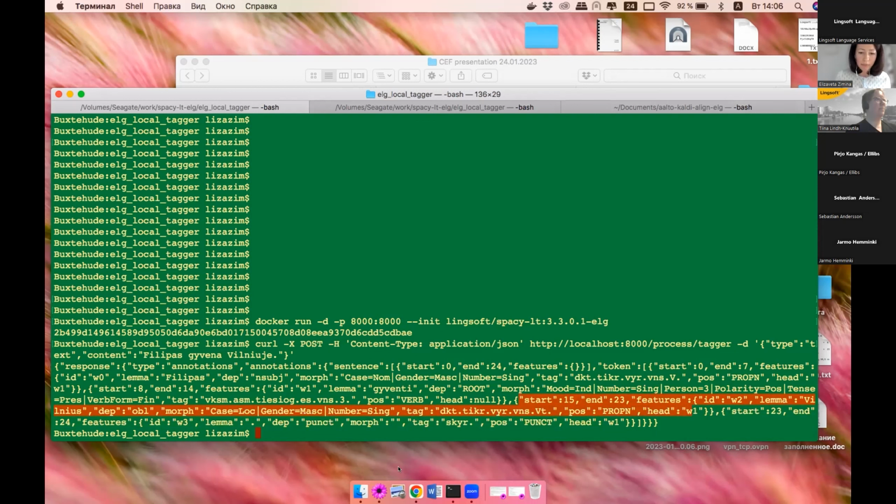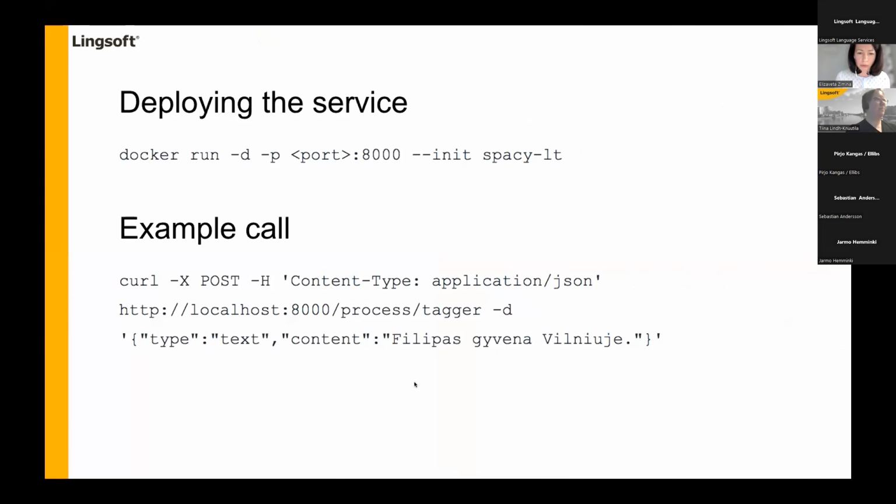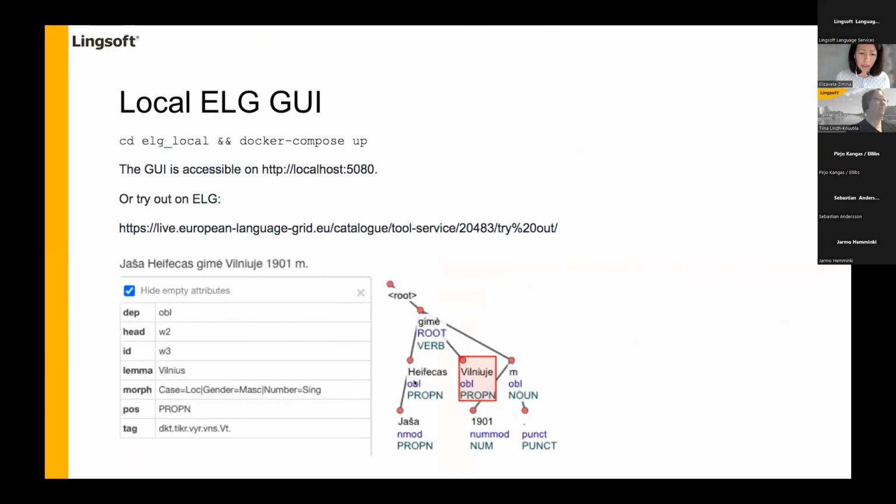But for this particular tool, it is also possible to use a GUI, that is a graphical user interface, since it is a dependency parser. It would be nice to see a parse tree, not only a JSON. And the ELG gives such an option.